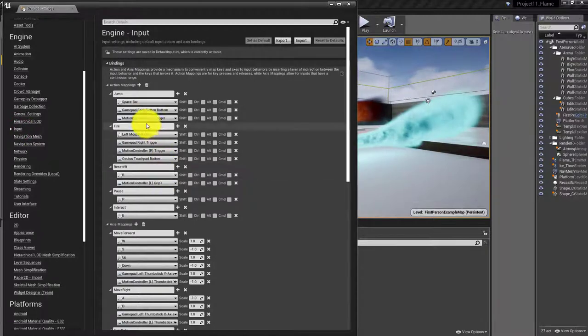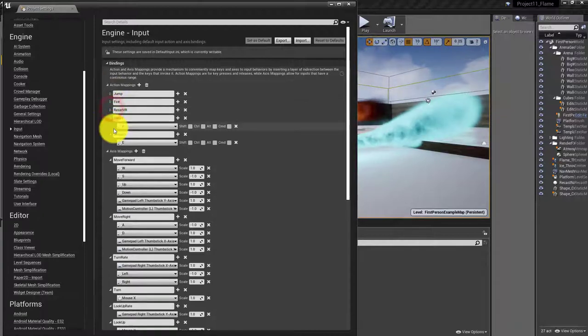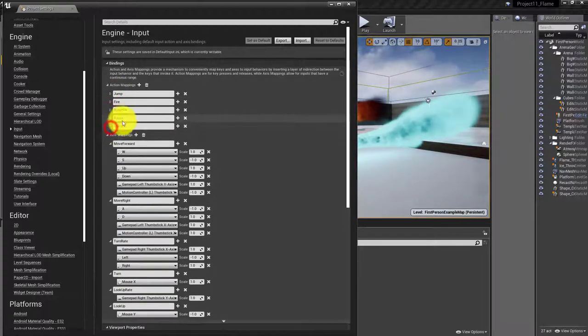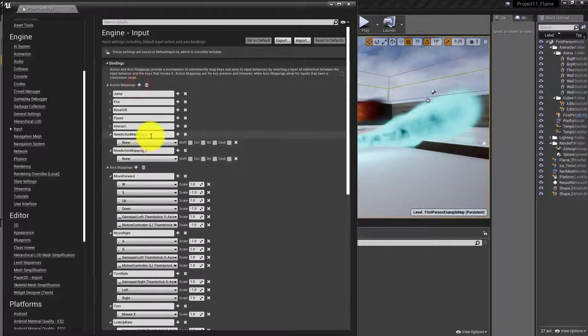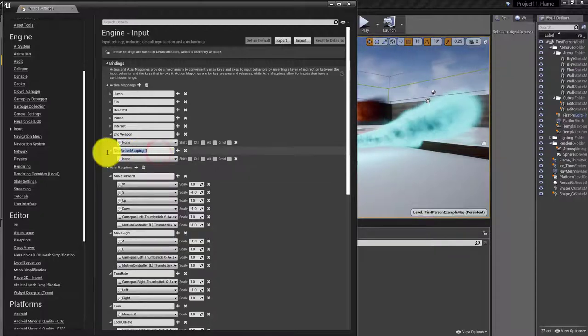And inside of Inputs, you can see that we already have a few bindings here. We have the pause and the interact, which is what we use to open up the doors. So let's actually create two more. The first one, we're going to call second weapon. We don't even really need the mouse, so let's just make it sound cooler, like second weapon. And let's go to the bottom one, and call this one third weapon.